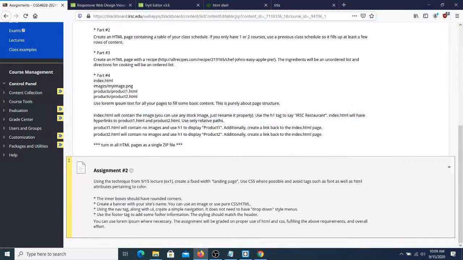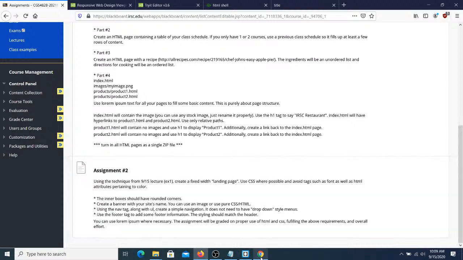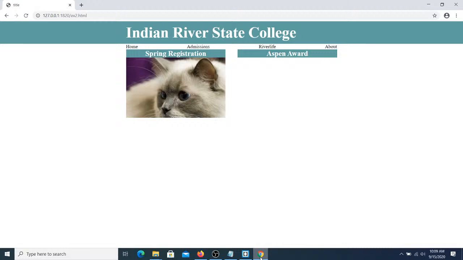Okay, and then part of your grade is just overall effort. Like if you just took this example and changed one thing, you would still get a passing grade probably. Like if you just added the footer and rounded the corners, you'd still get a passing grade. But I want you to put some effort into it because I realize some of these techniques are complicated, so I can't really have you come up with a blank slate. So I give you a starting point, and I want you to use this to fill it up. Because in the real world, that's what you'd do, is you'd use known examples that you either learned in school or that you found elsewhere. And you've got to get good at being able to read the classes, know what everything does, and be able to make modifications to that.